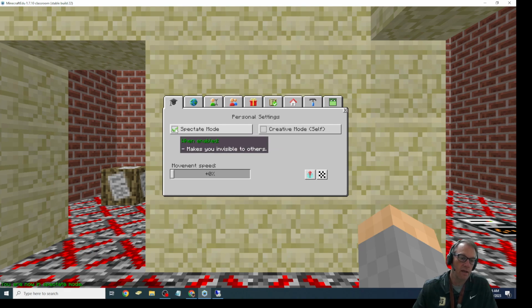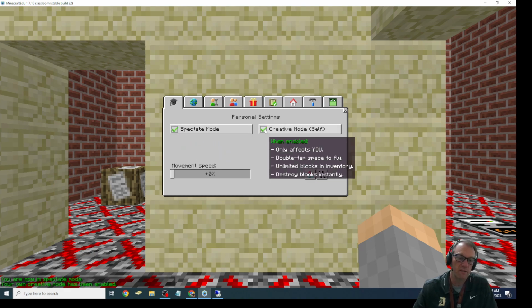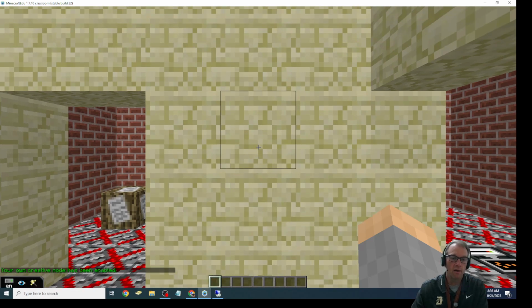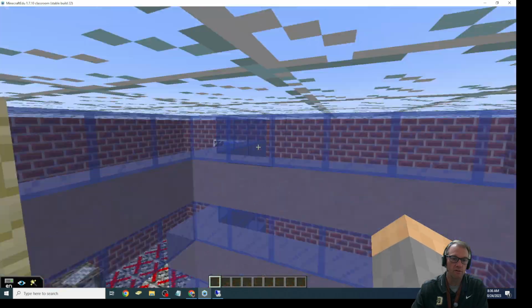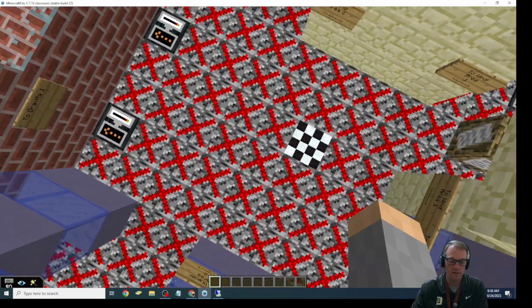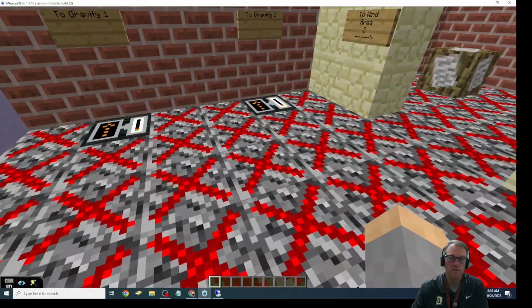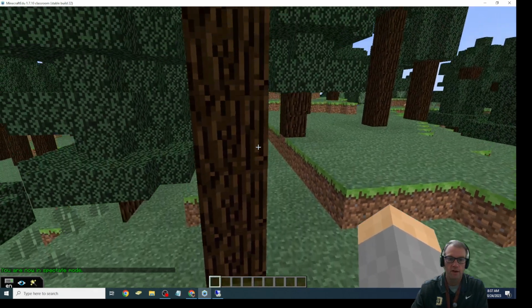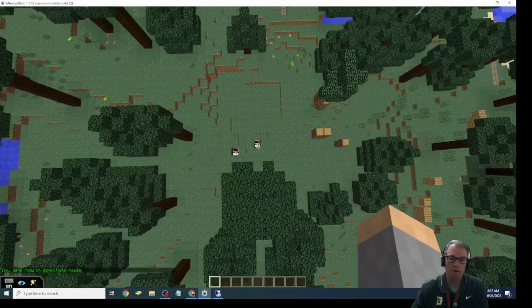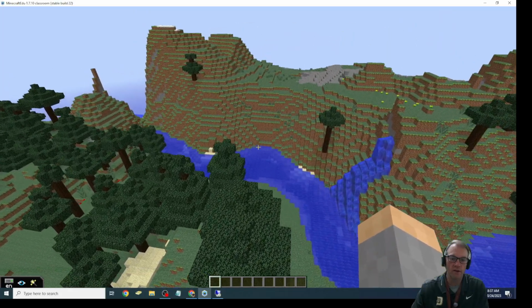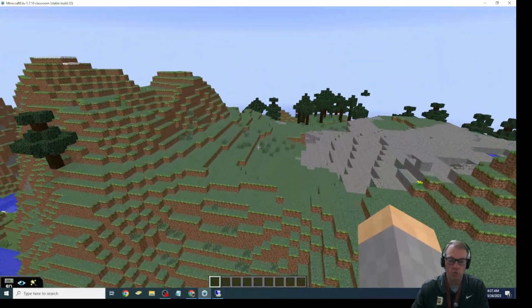So I can spectate. That makes me invisible to all the other students. I can put myself on creative mode. And I can increase my speed so that as I'm moving around, I'm moving faster than everybody else. So right now I'm in flight mode. Oh, and I can't get out of this room because of the fact that it is set up so that here, I'll teleport to one of the locations. There we go. Now, I'm holding down the space bar, which allows me to quickly fly around and find my students and what they're doing in the Minecraft world, which is why that's great.